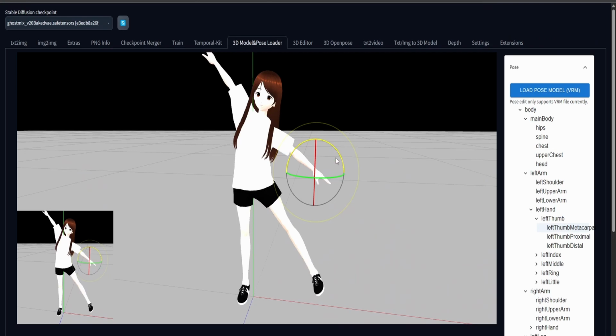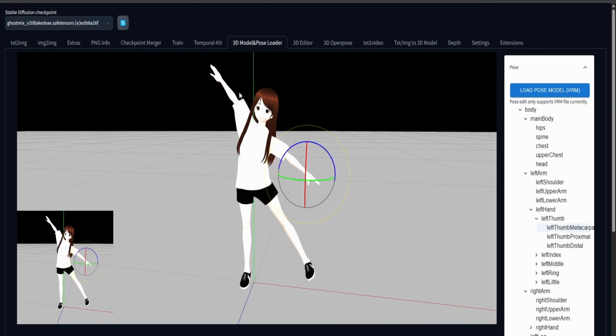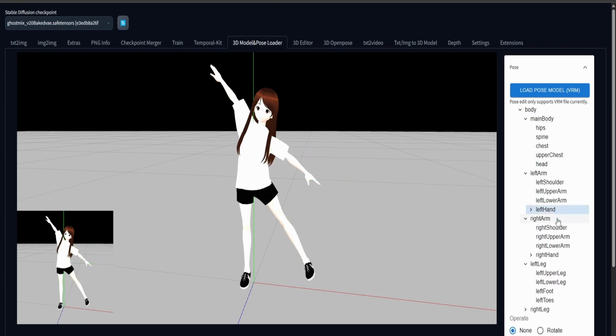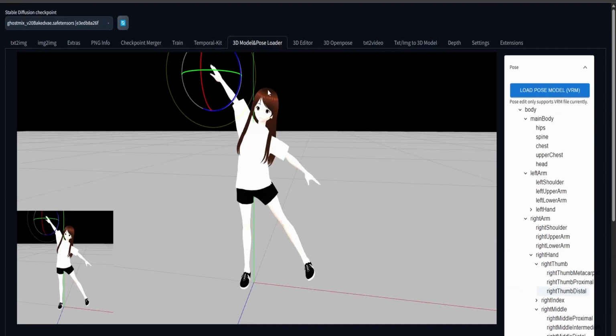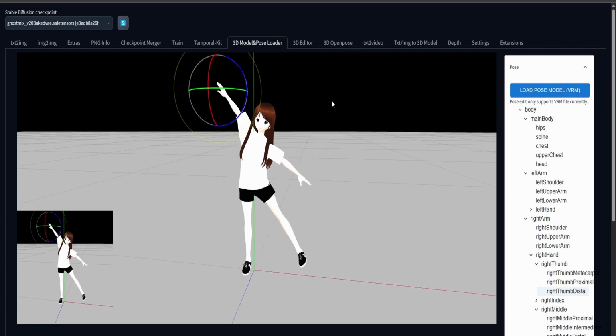Okay, and I can even control the fingers and the digits, which is amazing. And I really want to see how this is going to come out in ControlNet, because, you know, Stable Diffusion is weird with the fingers, but I have a good feeling about this. Let's see what else I could change. Yeah, I'm satisfied with this. Yeah, let's check this out. Let's see how this is going to look like in ControlNet.